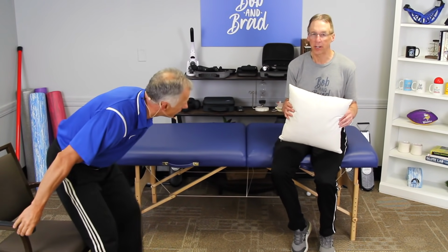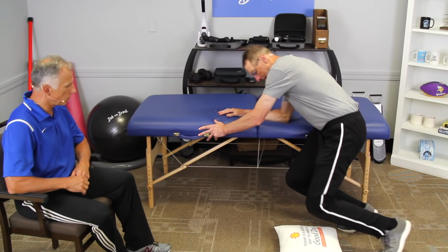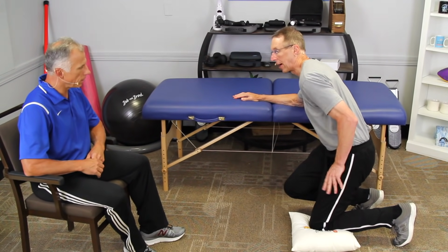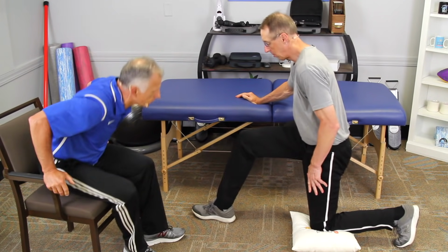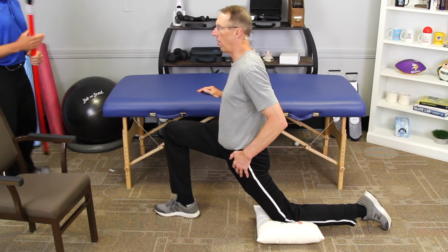All right. The other one that is really a good stretch to do, and you really can't do this with a dress either too easily. Right. Is actually, we can do this in the privacy of your own home. Get a pillow. Yep. And I'm going to go ahead and stretch. I'm going to get down and I'm stretching this leg right here. This hip. Right. I'm going to do the hip flexor stretch. So I'm going to lean forward like this. Oh, this feels good, Brad.